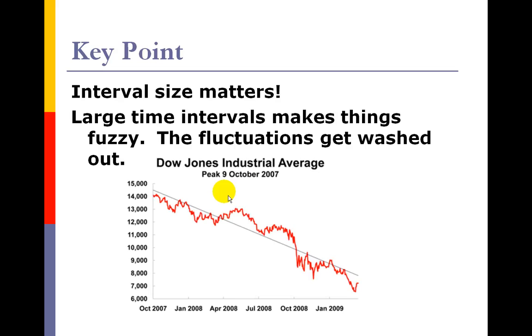Basically the fluctuations get washed out. As an example, I have a trend line shown here going through the Dow Jones Industrial Average. It bounces all around all the time - that red line shows you bouncing up and down, fluctuating like crazy. What happens with the trend line is it just smooths things out. When you smooth things out you lose some information, so I want to bring that to your attention - average rates of change are great, they're a great way to analyze things, but they're not perfect. They can be misused, so be careful with your money when you're talking to your investor.